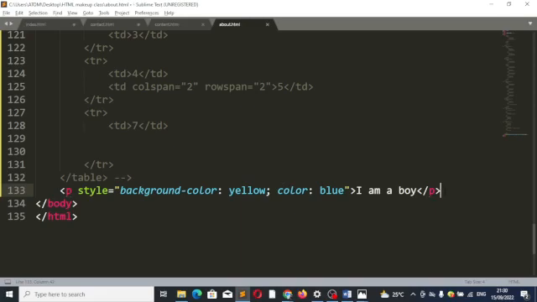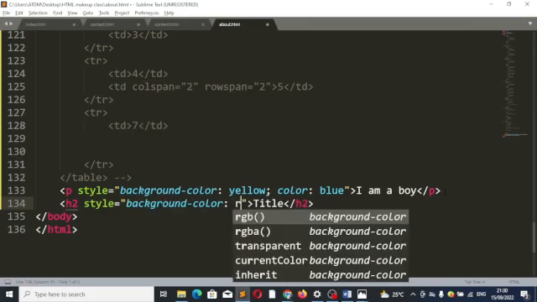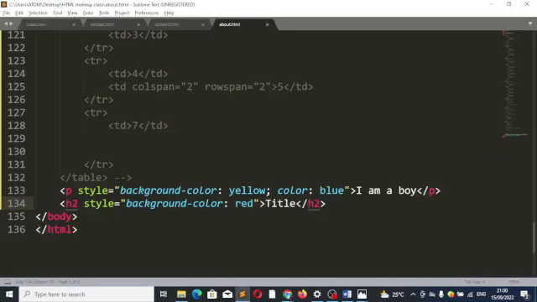Alright, let's create another one again. Let's use our h tags. So let's say title. Again, we want to change the background color to red. You can say style, background color red. When we get to the page, it will be red. Then we want to change the text color from black to, let's say, white. We say color white. The color of the text will change to white.